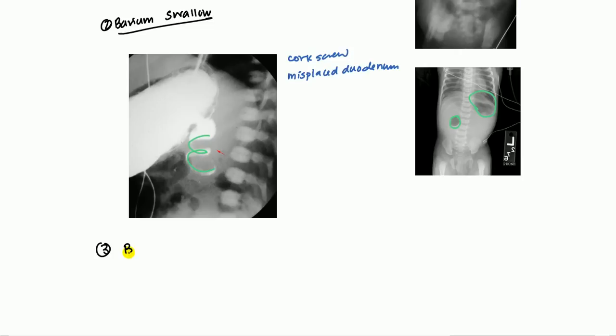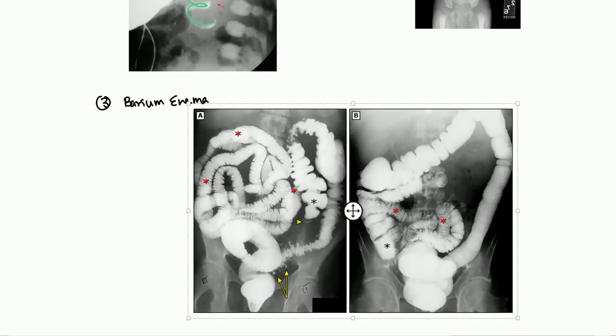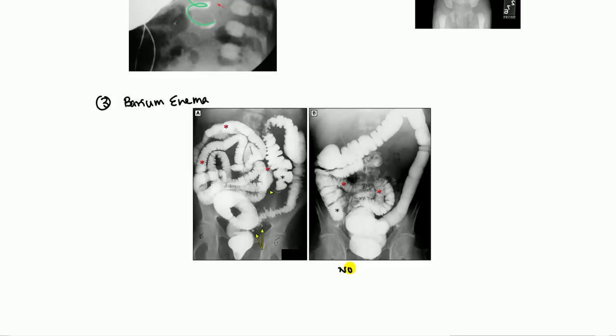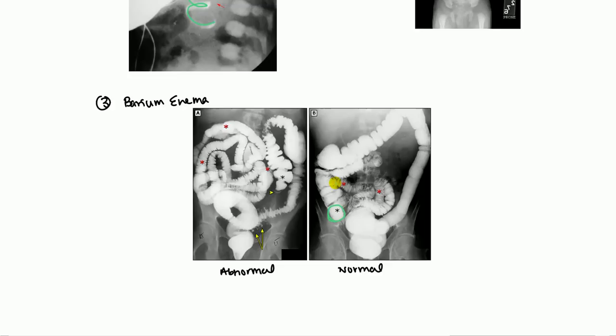Another imaging modality that you can use, instead of using a barium swallow, we can use a barium enema. And a barium enema highlights more of the colon rather than the duodenum. So let me get an image here of a barium enema. So here we have two barium enemas. On this side we have a normal barium enema. And here we have the abnormal. So what are characteristic features? So the first thing, let's talk about the normal first. Right here we have the cecum. So in this area we have the cecum. And here we have, this is all the small intestine. And here we have the nice, so this is going to be the colon here. And then it's going to continue into the small intestine.